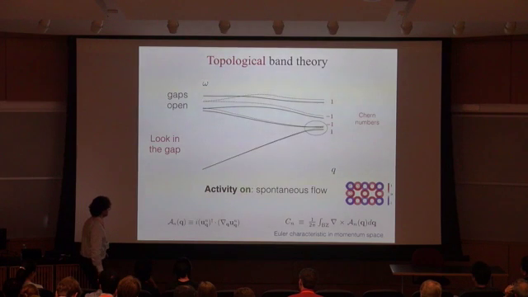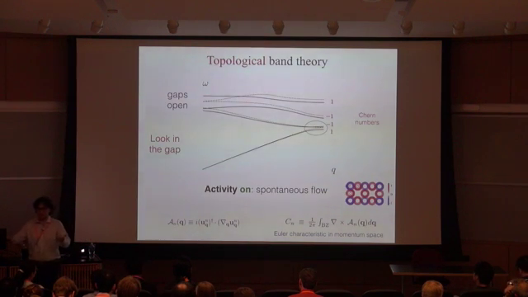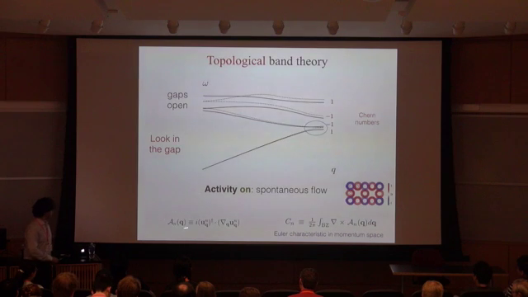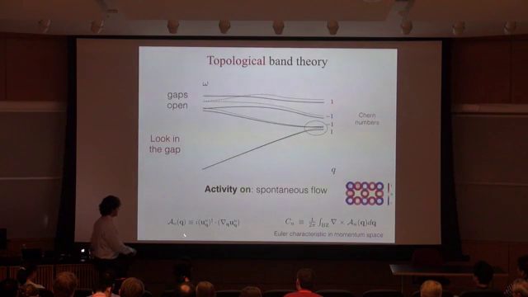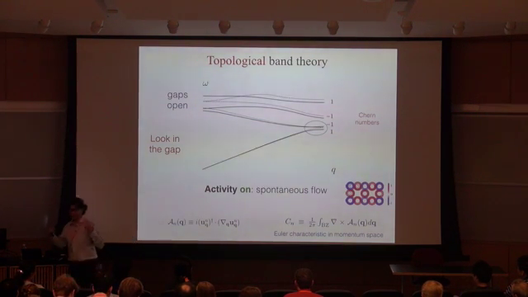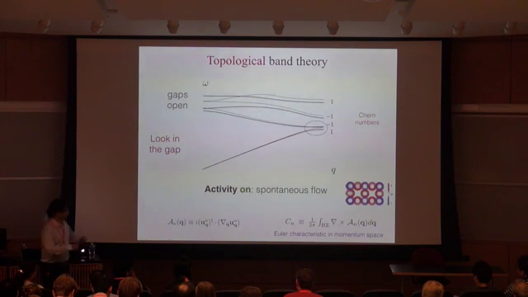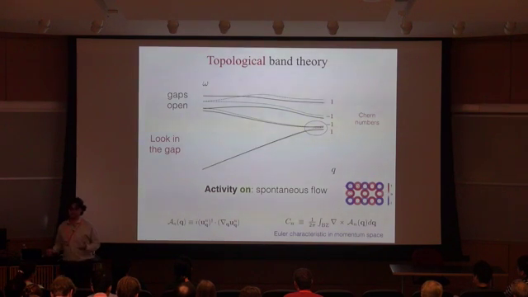Now the way this is defined is the following. You have to take the wave vectors corresponding to the spectrum that you divide in one band, for example this, and you have to construct this object by taking some derivative in Q space. Now, once you take the curl of this object, again curl, and you integrate it over dq1, dq2, you get an integer. This integer is called a Chern number.